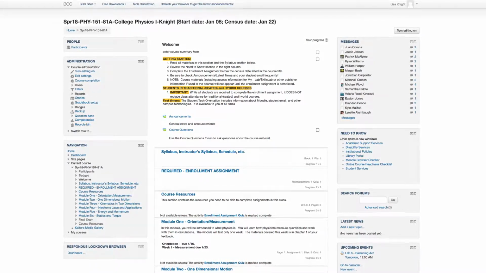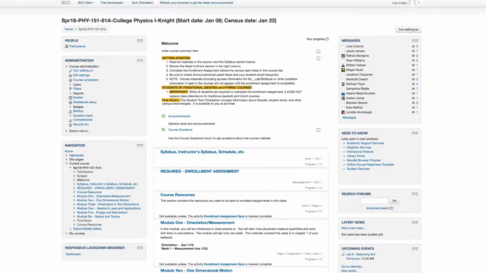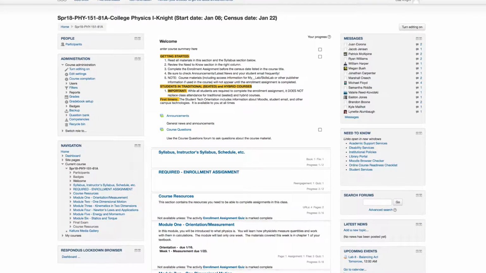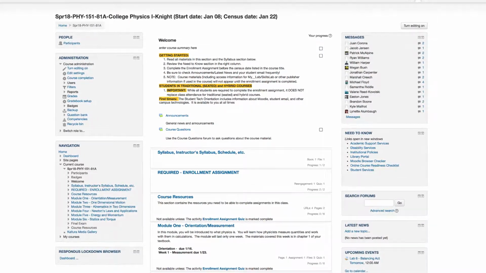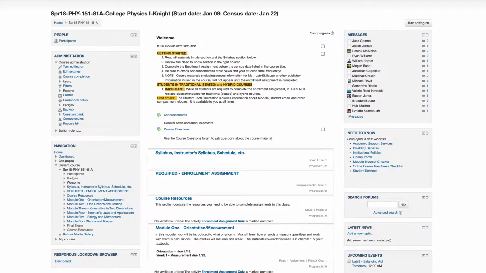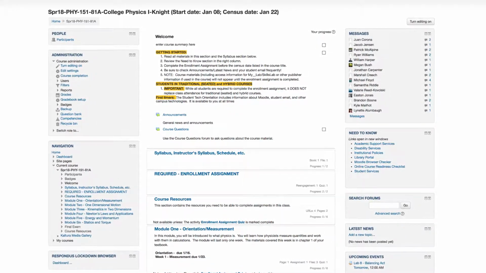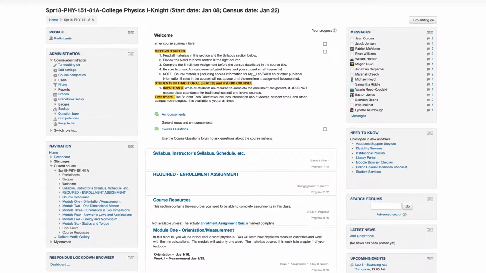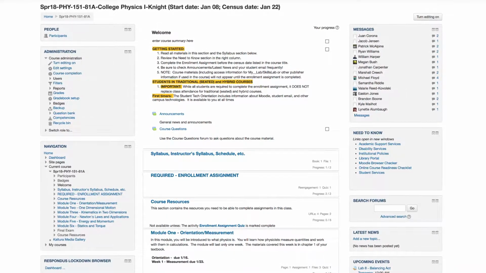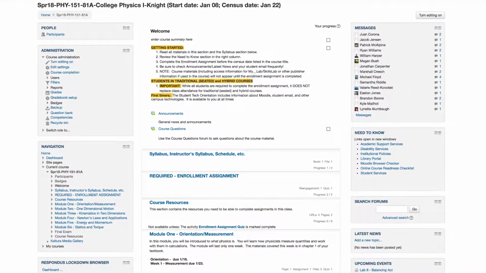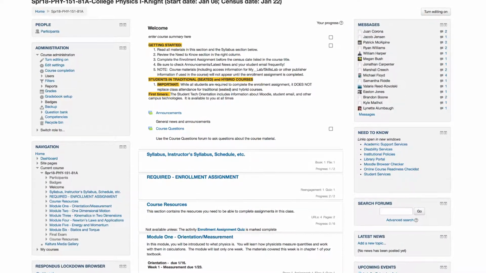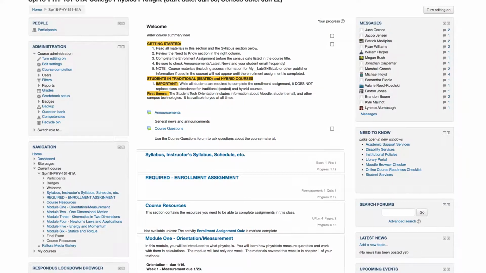Most of the people who take the 151 and or 152 sequence are students who are going to become doctors, dentists, physical therapists, any kind of biomedical related science. You need to have taken or be in pre-calculus when you take this class so that you will have the algebra skills you need to solve problems.